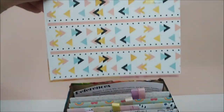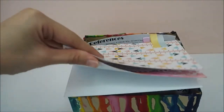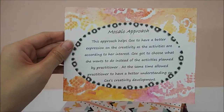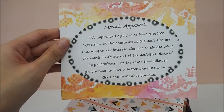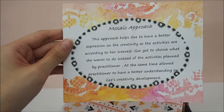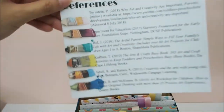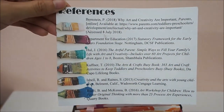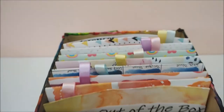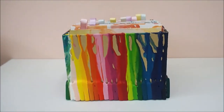Lastly, we'll be talking about the Mozac approach — how I used it to help me better understand G's development and provide activities based on her interests. Last but not least, some references on the creation. Overall, this is the creation I did for G. Hope you like it. Thank you.